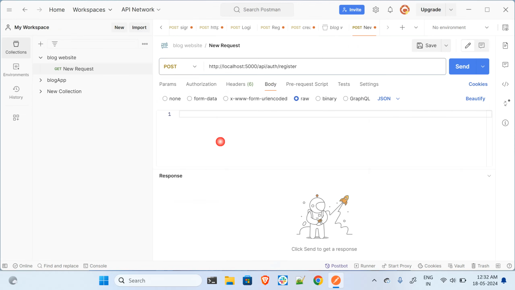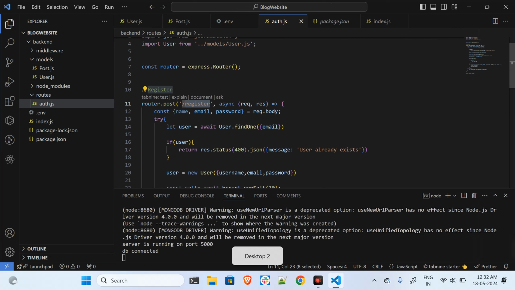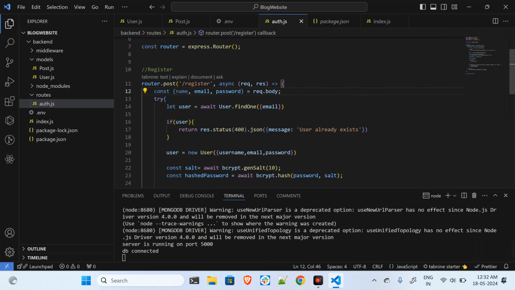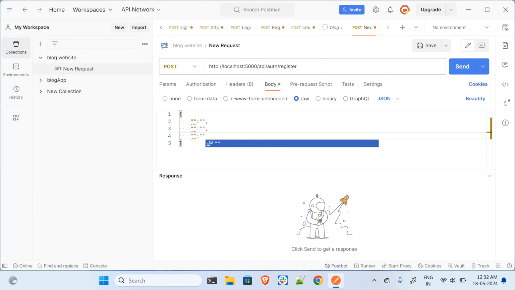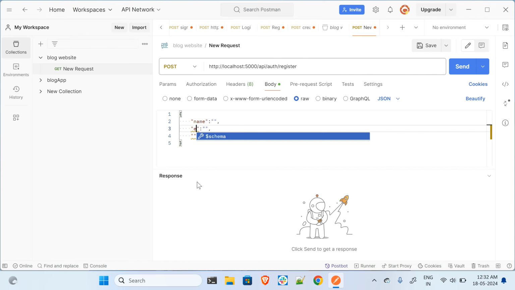The method is post, as can be seen over here, and it will take three parameters from the body, which are name, email, and password. First is the name, second is email, and third is password.